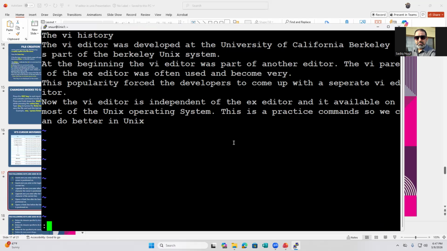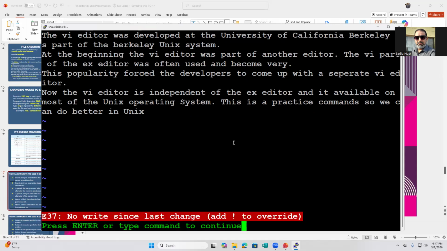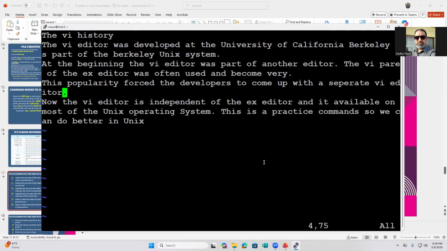If you don't want to save it and you want to quit, you will have to say quit. And then if I press only quit to quit the editor, look what's going to happen. It says no write since the last change, add the exclamation to override it. So what you're going to do: escape, shift and the colon, Q, and the exclamation. Now remember, this will not be saved. Okay, so let's see. Press the enter. That will quit without saving.